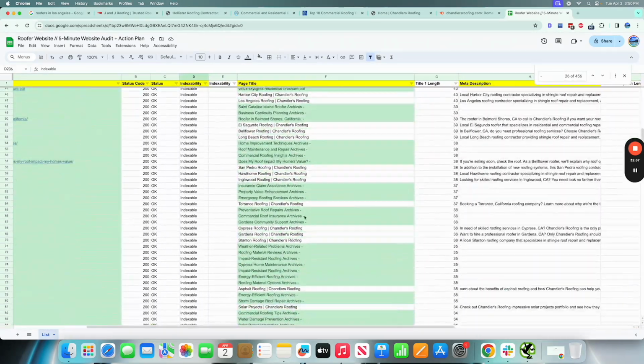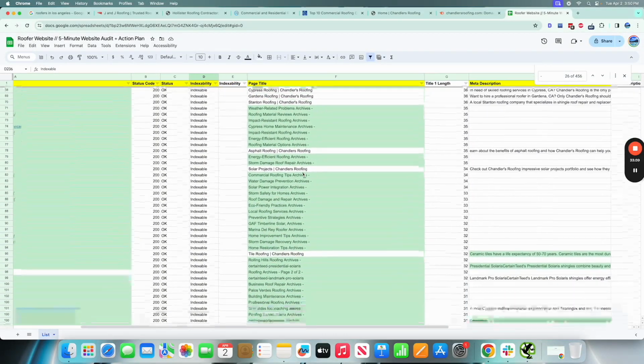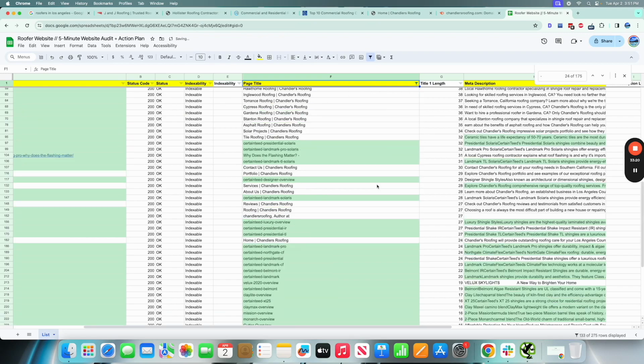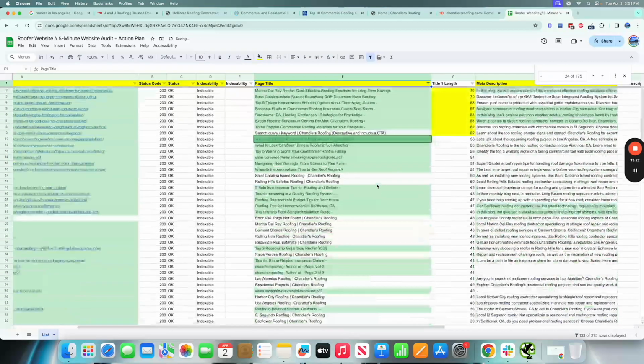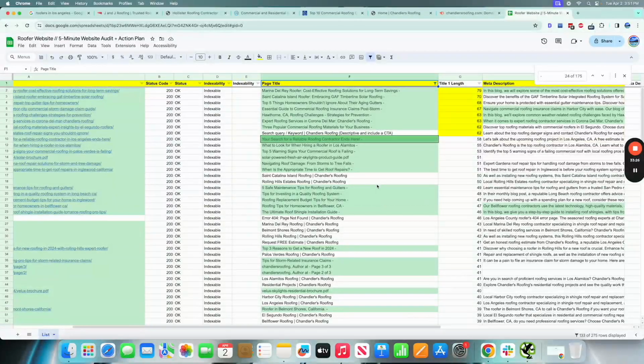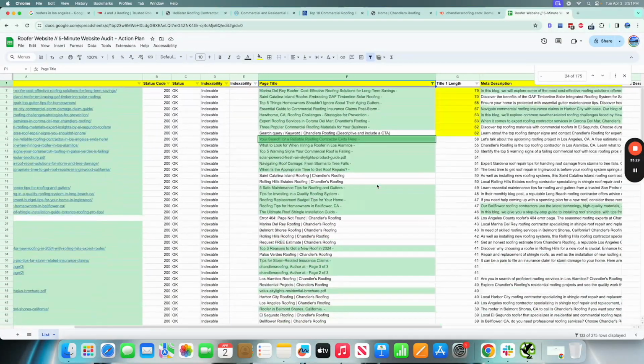And so just looking at these here, archives, you wouldn't want to optimize archives. So maybe one thing I want to do is type in archives, if I could spell. I'm going to deselect these since I don't want to do anything with these at the moment. We have a lot of archives here, so what we're going to do is just click on clear, click OK. And now we see all the pages here. We've narrowed down the pages that we want to optimize. We just see the ones that are more pertinent to SEO optimization.